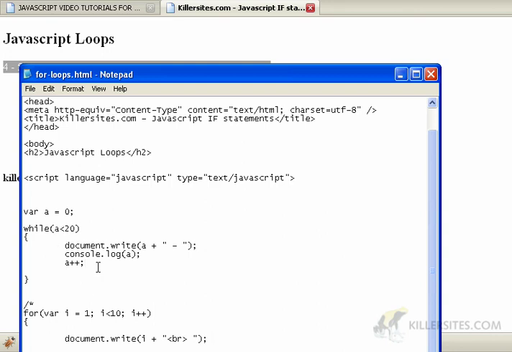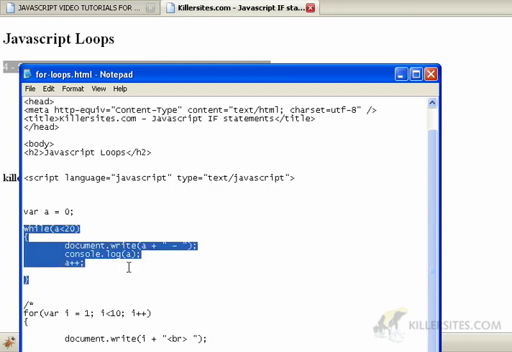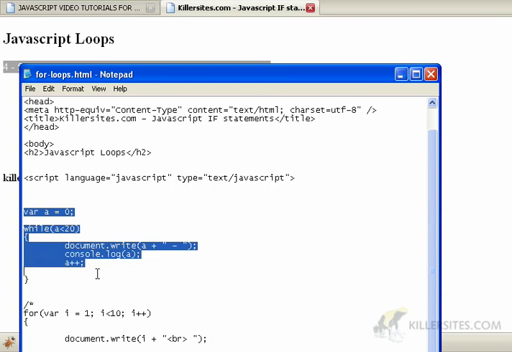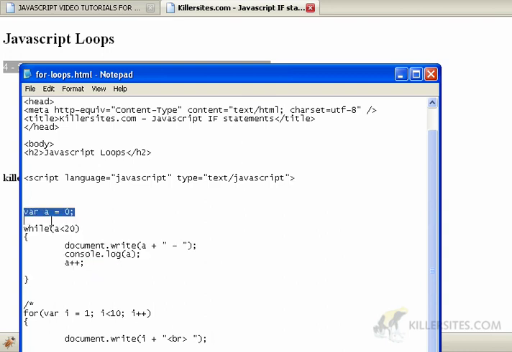What happens is that you'll get an infinite loop, and basically the browser will just keep running the while loop infinitely. It will never stop because this will always stay true. a will never change from 0, will never become equal to 20. And in that situation, I'm not going to demo it because I'm just going to crash the web browser. So you always have to remember, when you're creating while loops, and any loops for that matter, make sure you don't set yourself up for an infinite loop where you crash the system. You'll learn more about that as you get into more loops later on, but that's why we have this a++ here. We're making sure that the value of a does increase every cycle of the loop.